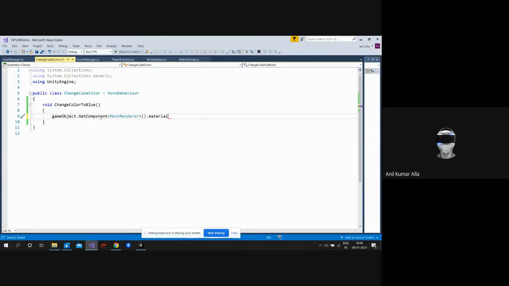It's a property. In this material, what we want to change is the color. So material dot color. So now you can assign the color here. I want the color to be blue whenever my gaze point goes there. So color dot blue.